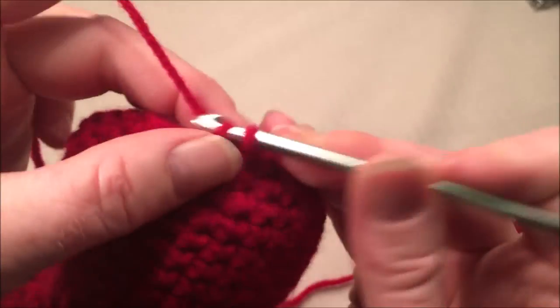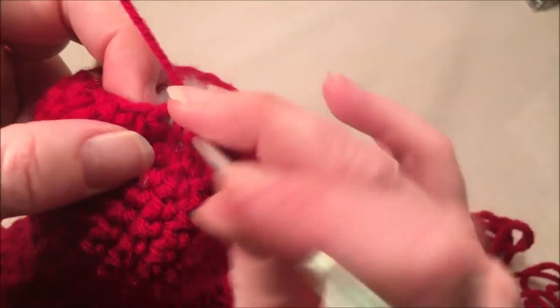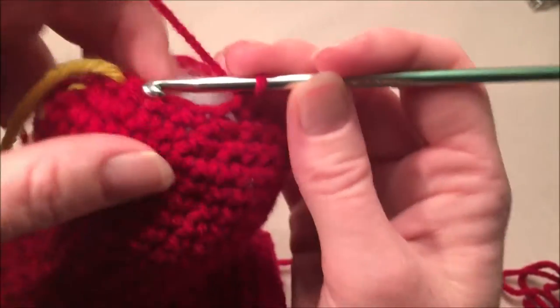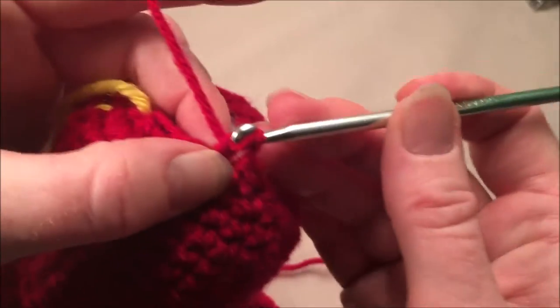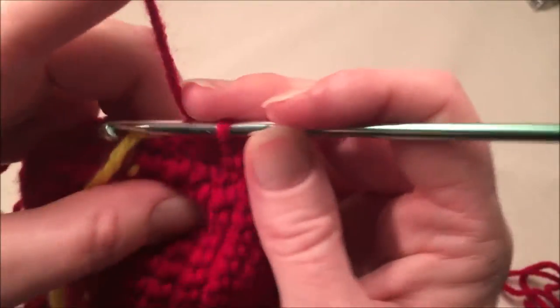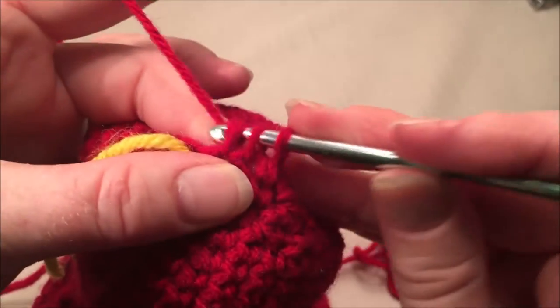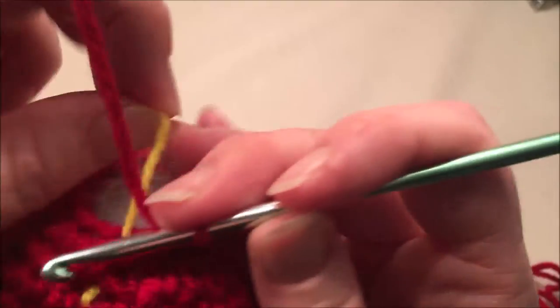One single, which is nine. One decrease for 10. One single for 11, and then a decrease for 12. And you'll know if you did it right if your last decrease is coming up to your stitch marker.